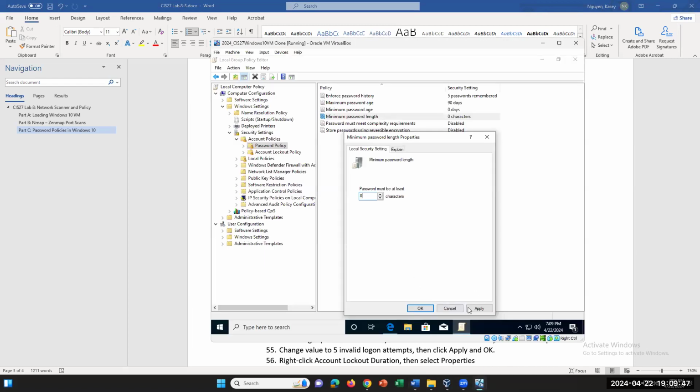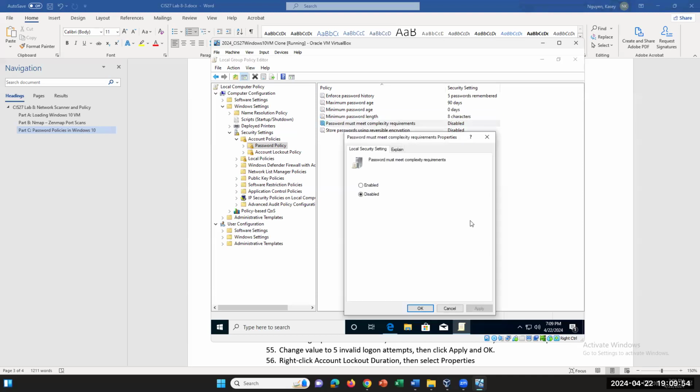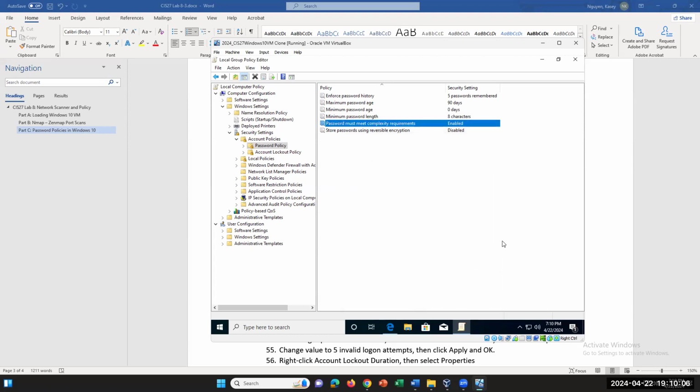And then we want to make it complex. So you've got to click apply and OK. On the next one, double click password must meet complexity requirements: upper and lowercase, symbols, and numbers. So we can just simply click enable, apply, and click OK.